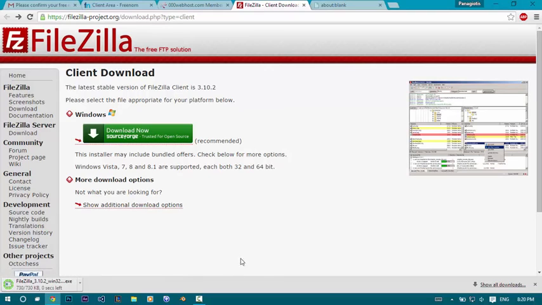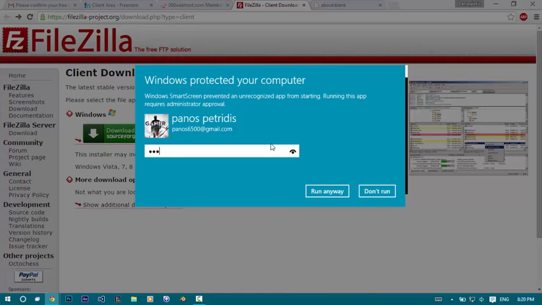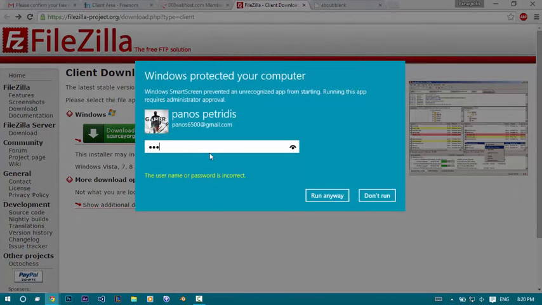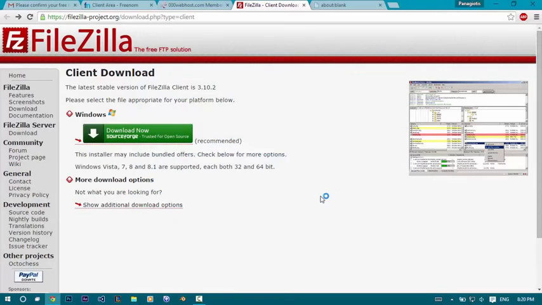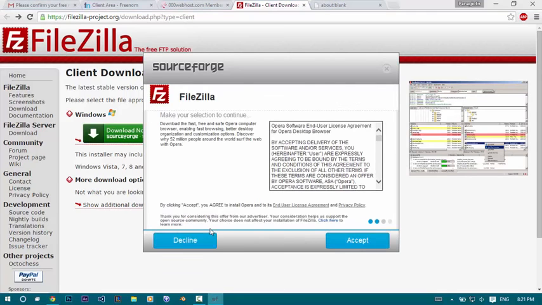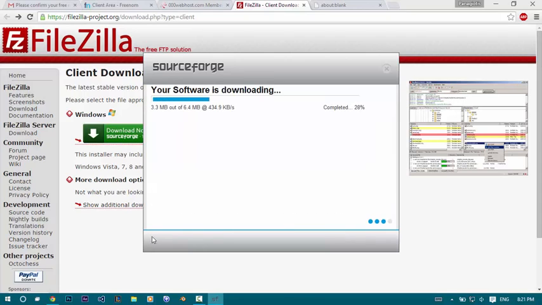Okay. So I think that the first time I downloaded it, it said something like a virus. Oh yeah, we don't want this, or we do want this one. Okay, click this one that you have downloaded and run anyway. I have to put my password, run anyway. Run anyway. Okay, yes. And now that's really important because you don't want to have a lot of ads popping up in your browser. Hit next, and now decline, and yeah, that's pretty much it. Your software is downloading. Wait for this one to load up.